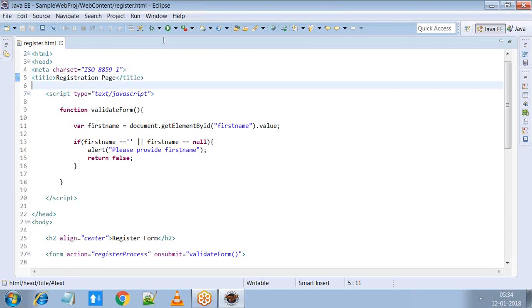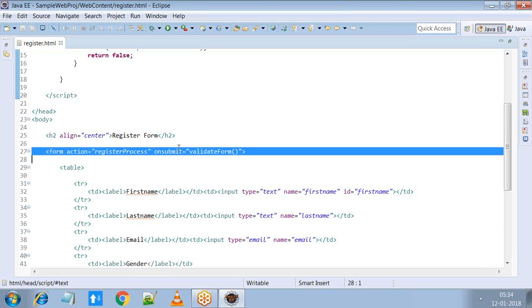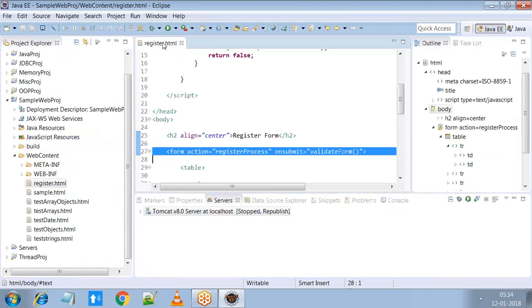Now, I'll give you people a task on this to validate that data, so that I'll make you work with regular expressions here. At the end of the class, I'll do that. So this way, you see, the onsubmit event here is used to validate the form data when the user submits the form. Next, we have other types of events.